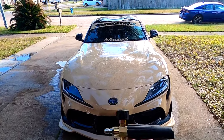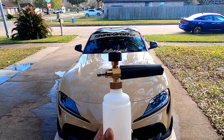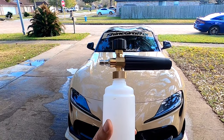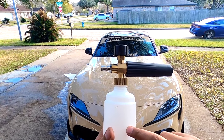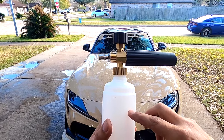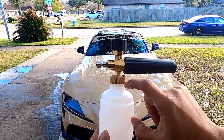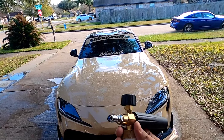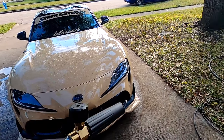Okay, now we're gonna test the bottle, the foam gun bottle. We're gonna put the water, three-quarters, I think, of water, and this much of soap, a quarter of soap. Okay, let's put the soap, let's do it.